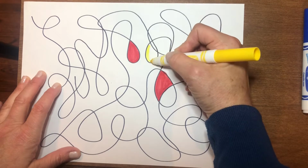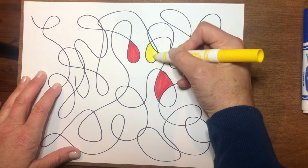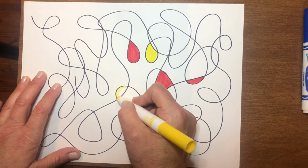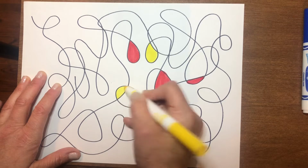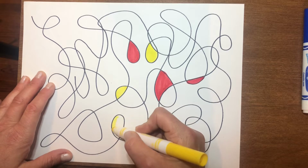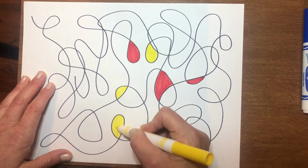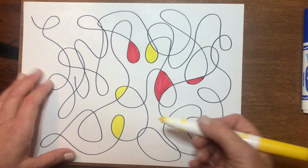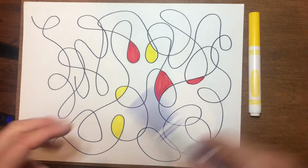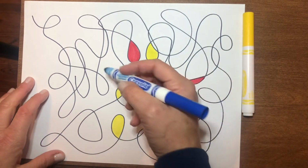What I like to do is outline my shape first with the color, and then use the wide side of the marker to color in the shape. And remember, a shape is when a line connects to itself. And an organic shape is the opposite of a geometric shape. We don't use any tools. You want to hear that snap the cap sound. We don't use any tools to create the shape. We just do them by hand.